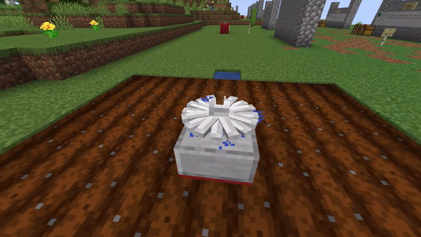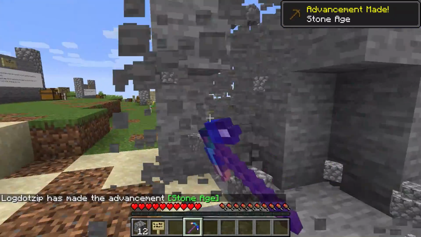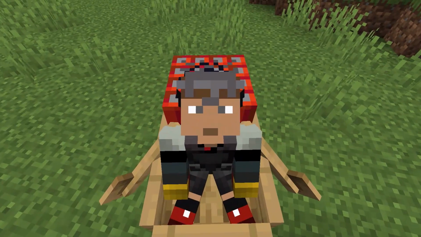From redstone sprinklers to grow your crops to fusion ore for powerful pickaxes. Heck, we've even got boats with TNT inside. Seriously, why hasn't this been a thing yet?